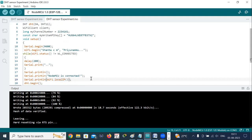Then the next statement is Serial.println(WiFi.localIP()). This prints the local IP address obtained from the Wi-Fi network to the serial monitor. You can check it in the monitor after executing this program.